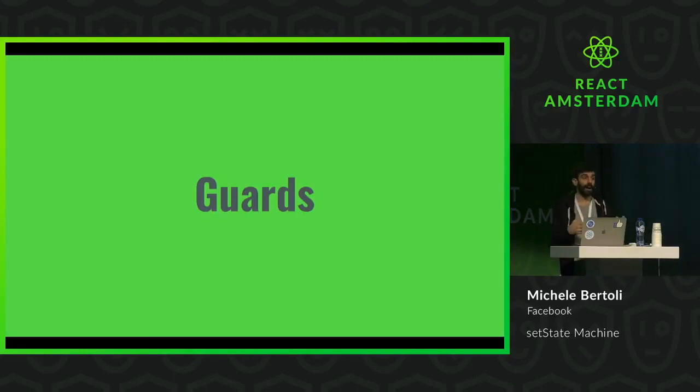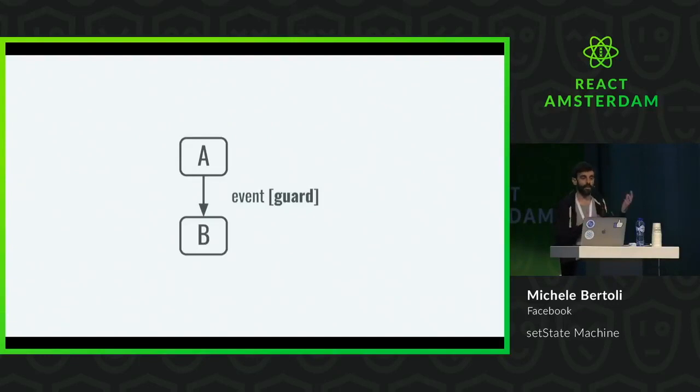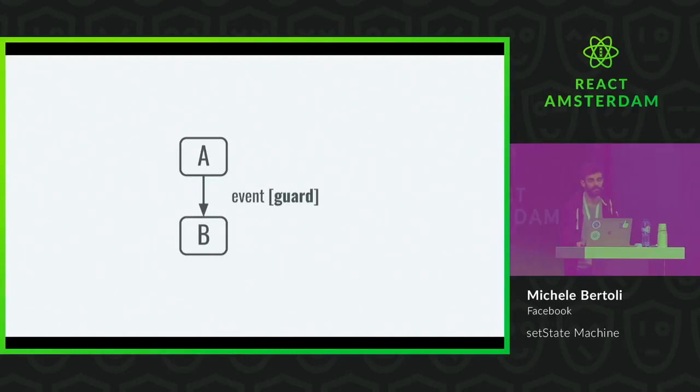Another feature is guards, which are basically conditions. So you're still going to have conditions, but you have conditions only on transitions. So you don't have to check if the machine is in the state A or B, because the machine knows that. You can guard a transition with a condition. So for example, this machine is going to transition from A to B on the event only if the guard is true. And the guard, you put into square brackets.